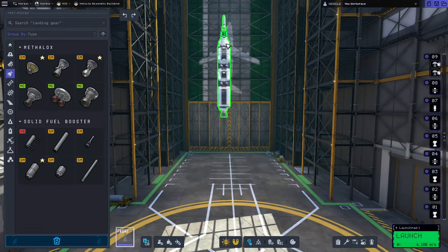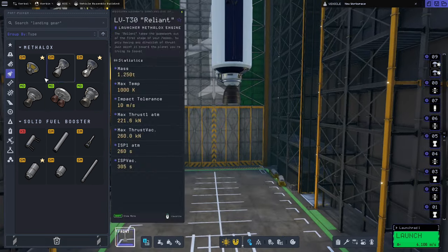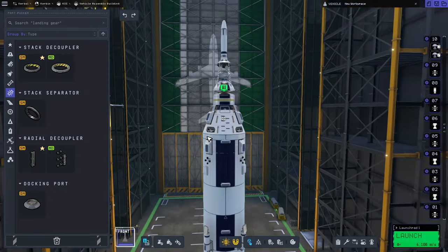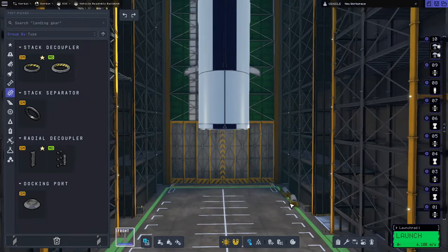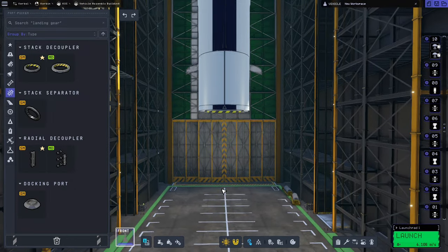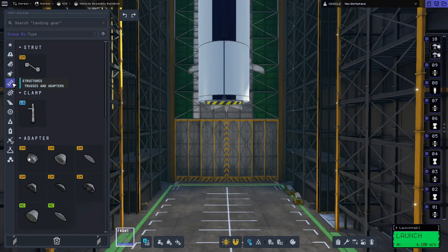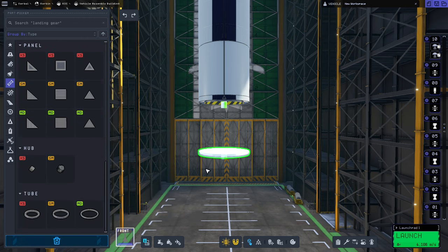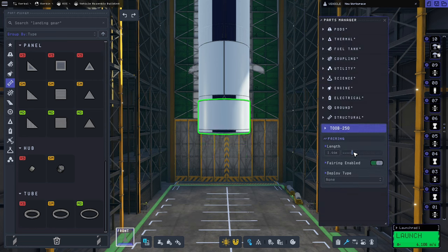So I'm just going to raise it up a little bit so we have plenty of room underneath for the launch vehicle, and then the first thing we need to do obviously is grab a decoupler and pop that on there. Then the next thing I'm going to do is, because I want to be able to rendezvous and dock with this next stage, I'm actually going to go to structures again and grab the medium adjustable tube and pop that on there, and then we're going to reduce the height of this to about half a meter.